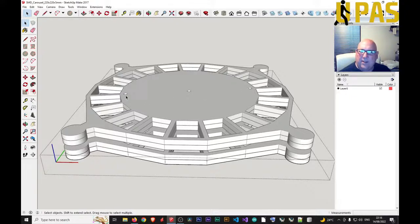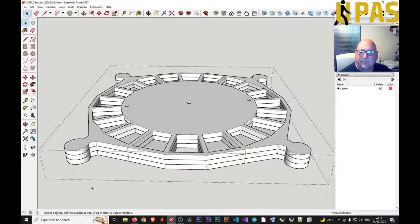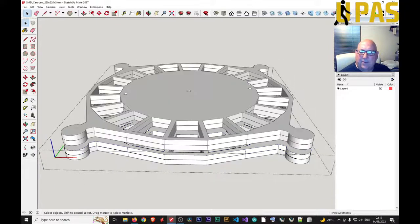So what you do with that, you drop in your bearing and your spring and another bearing on top. And you've got another one the same again here.